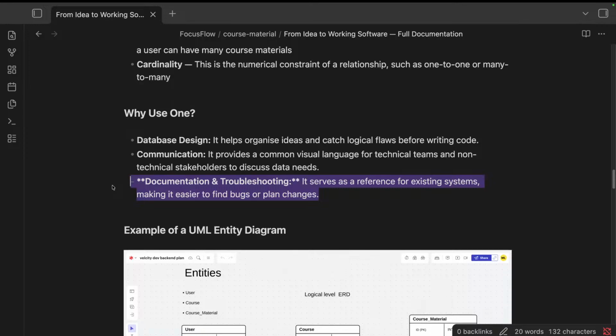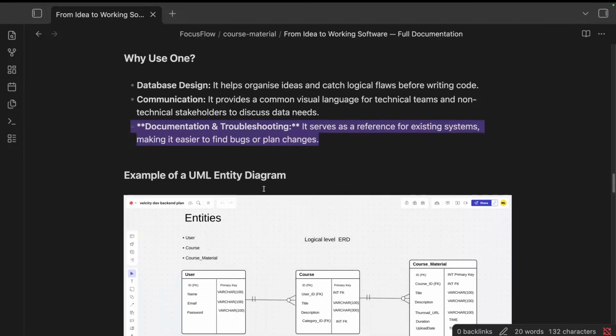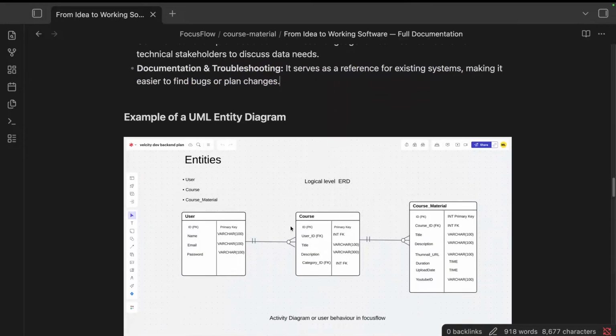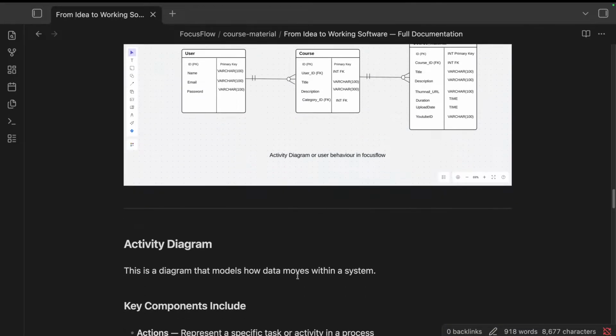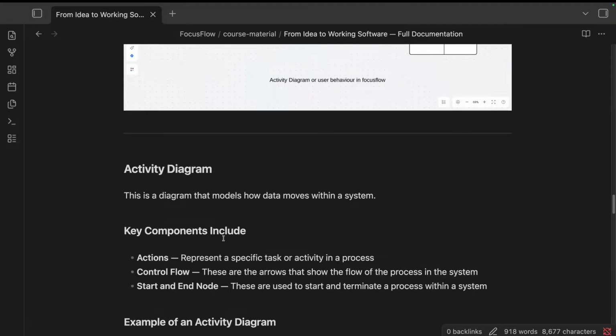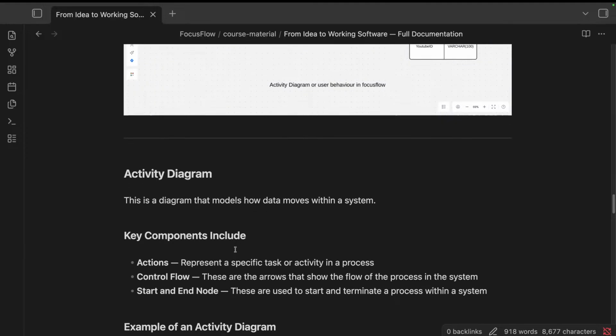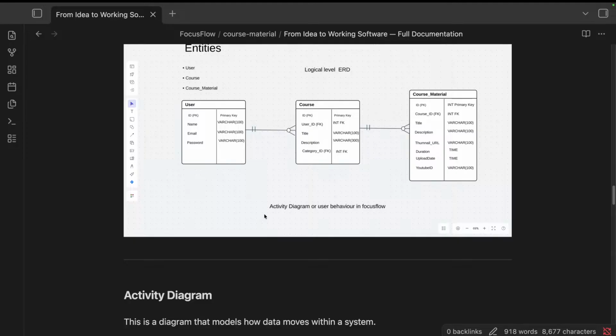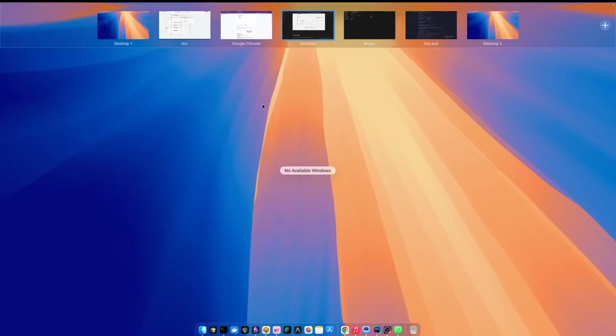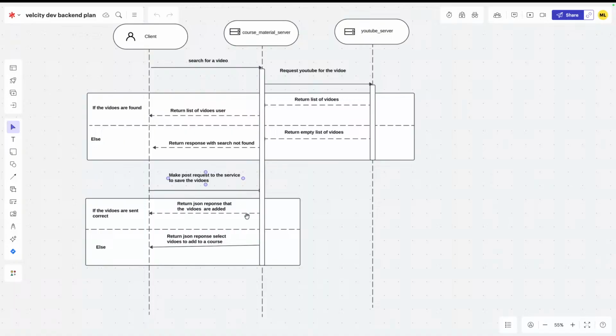So I have to fix that bug. This bug, you catch that bug when you look at your ERD. So among these diagrams, we also have the activity diagram. This is not the final one, but I have the activity diagram. And before I go to it, because this looks small, let me first show you from the diagram here.